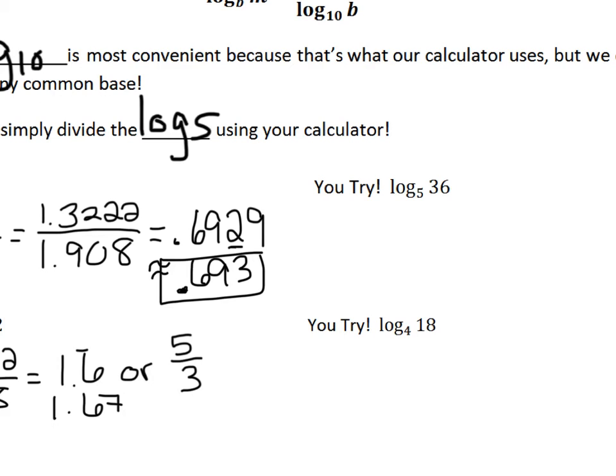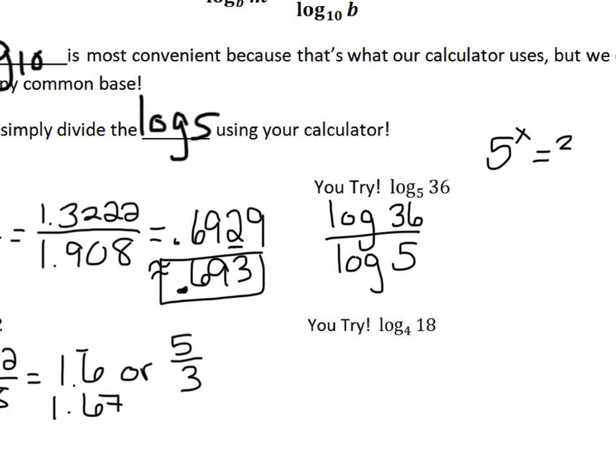All right, for the first You Try, you should have written log 36 divided by log 5. And again, it makes sense to do it this way, because if we were to solve this using our other way, it would be 5 to what exponent equals 36. Well, I know that 5 times 5 is 25, and 5 times 5 times 5 is 125, so I'd be looking for a decimal for the exponent of 5, and that would be challenging. So this is a way to get around it when we don't have an exact exponent to work with. And you should have gotten an answer of approximately 2.227.